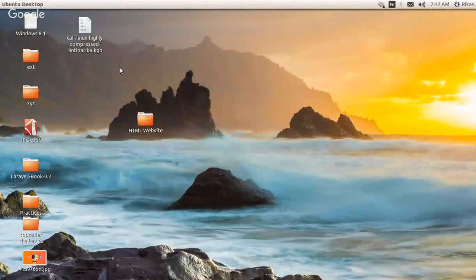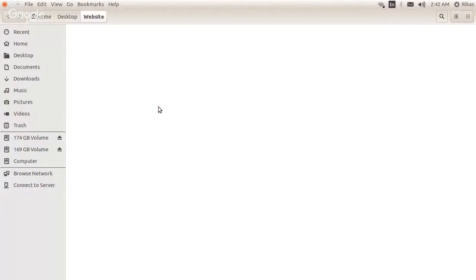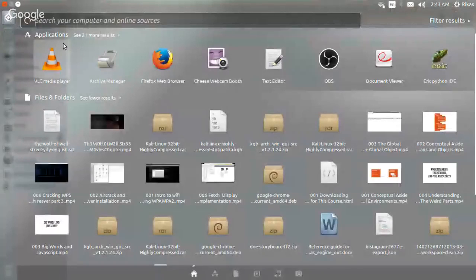If I want to create a website, I must try to store all files in a single folder. So I create a main folder for the website. I'll just call it website. You can put any folders, any HTML documents, any images, any media in this folder. Now the task is I want to create an HTML document. That's it. If you want to create an HTML document, just open a text editor.